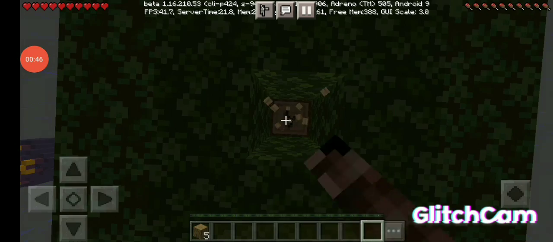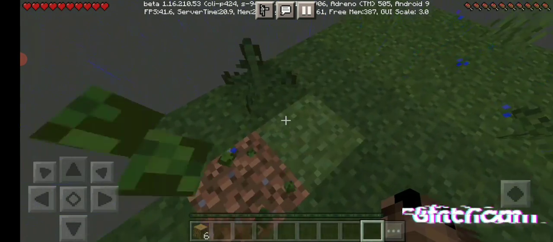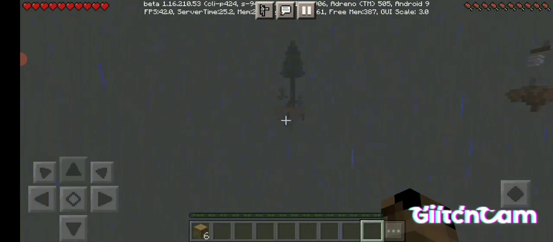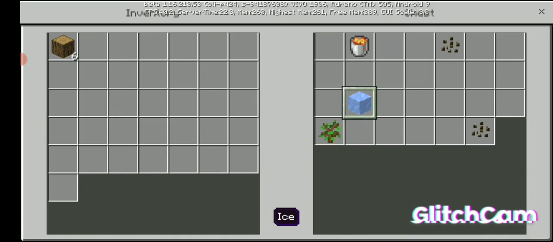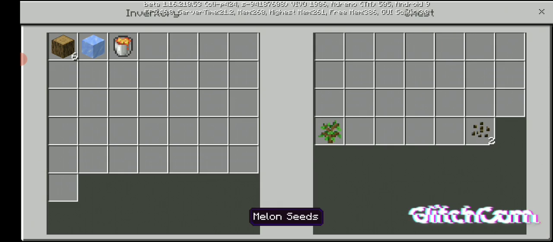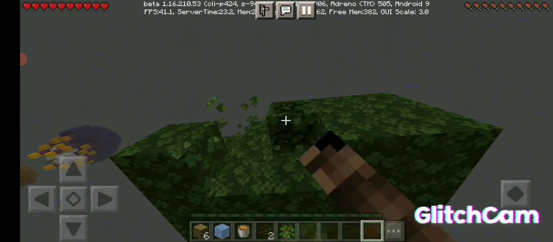Let's try to go to a skyblock that is easier to get to, because I only have a little bit of blocks on me, and let's try from over there. It's like a spruce forest skyblock. Let's go over there. That's not easy. And we got ice and a lava bucket and some melon seeds and an oak sapling. That means we can plant another tree.